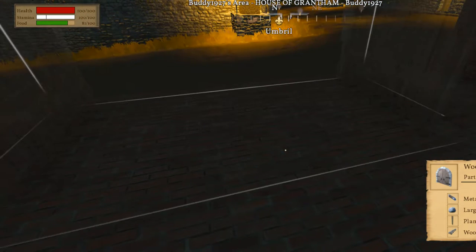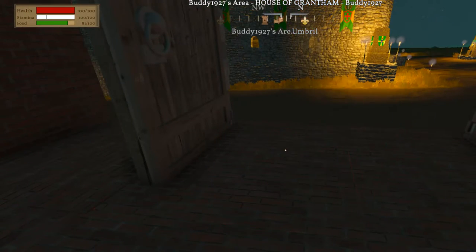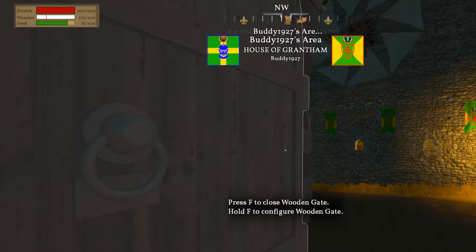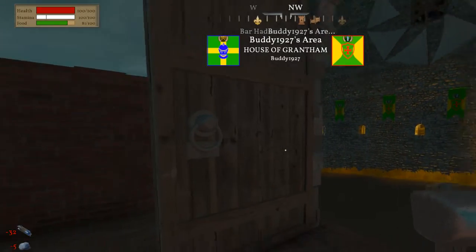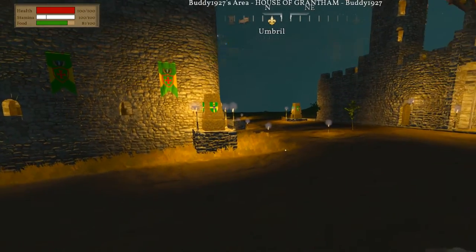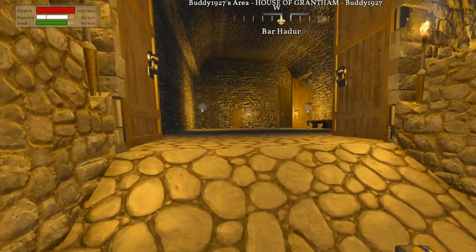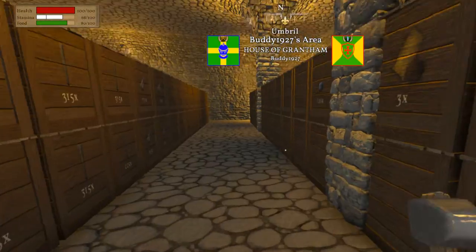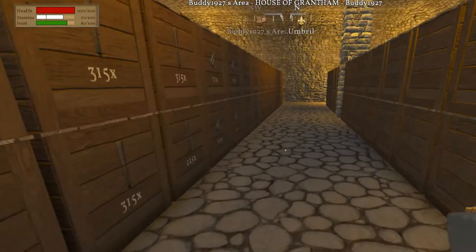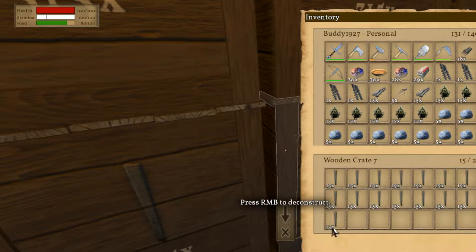So we're going to try this again — I eliminated that one wall and we're going to try to turn it so it's going to have to open in. I need more planks. Let's go get more planks. Now you see why I built the warehouse here — so that way instead of going all the way back to that warehouse there, I got a place here I can actually build. That should be enough.